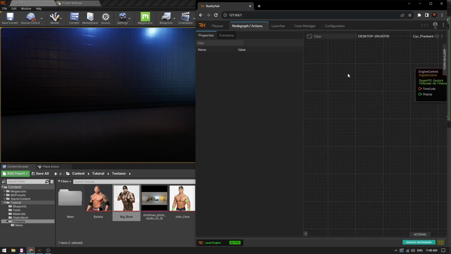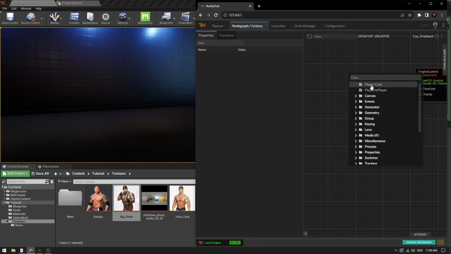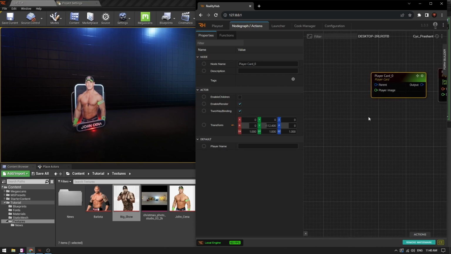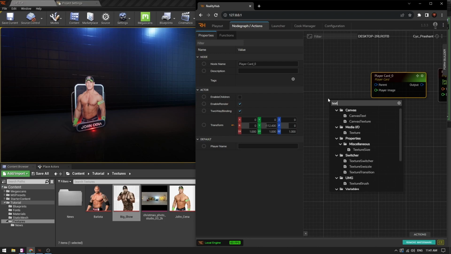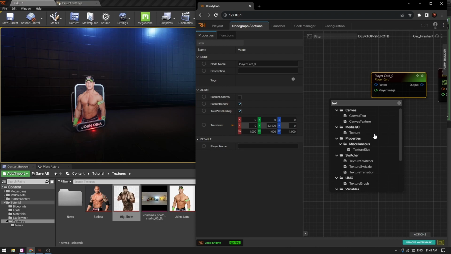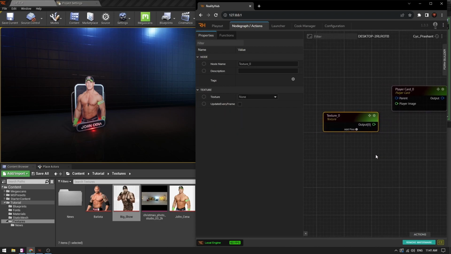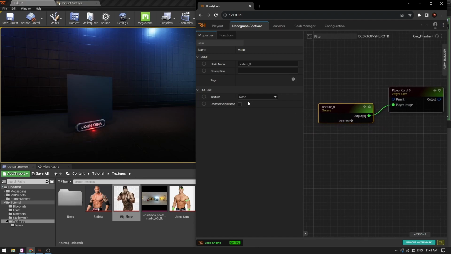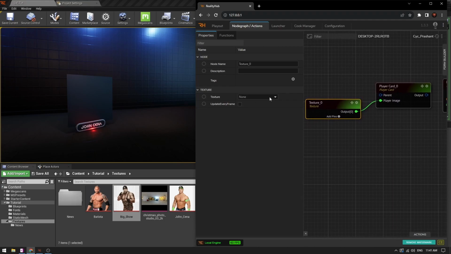In Reality Hub, the first thing I will do is add one of the graphics, which is this one. Let me rotate it like this. And there is something known as texture. So I will go to my texture. Okay, here it is. And here I can connect this to the player card. Now I have not selected anything, so I have nothing. But if I click here, you can see I have those two textures that I have exported. And that's how you export textures.